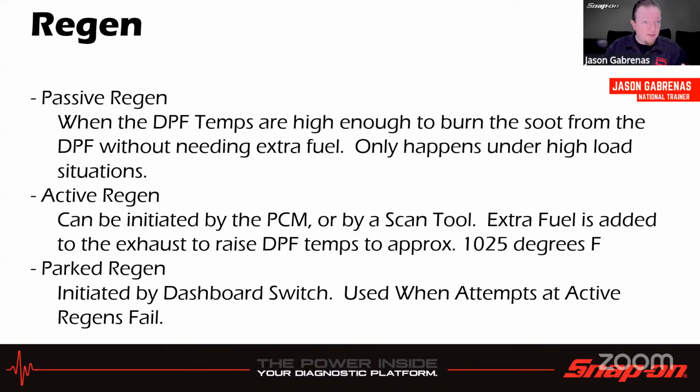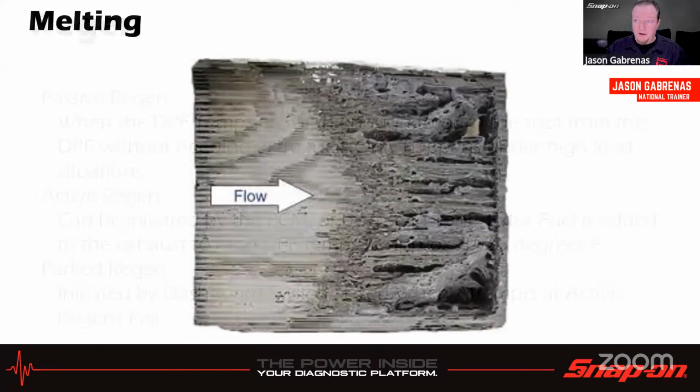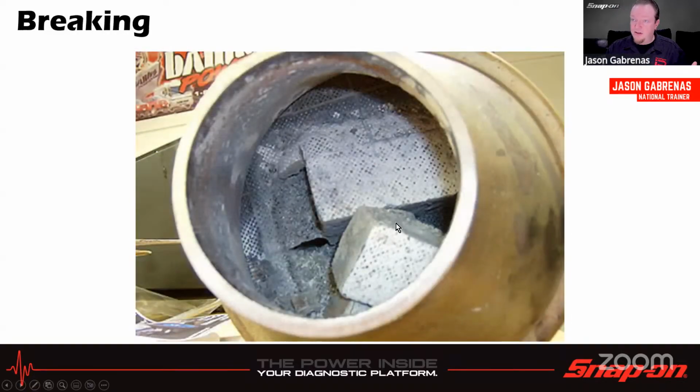And you're going to see warnings when you're trying to do a regen that, oh, hey, keep it away from stuff that could burn, right? So that's what you would see. So melting as well. If it gets a little out of hand, the temperature gets a little out of hand, it could melt that DPF as well. We can see which way it flowed, and that kind of melted that way. Or, in extreme cases, it could also break, right? So having it break, obviously not ideal. So once again, that would need to be replaced or repaired if it ever breaks like that.